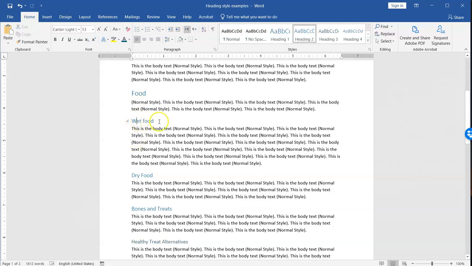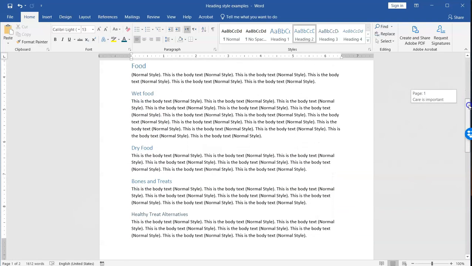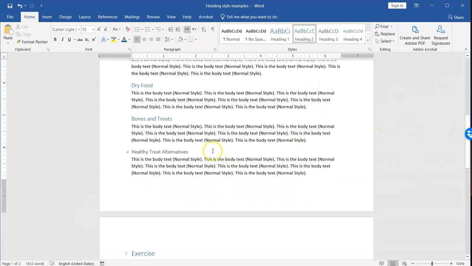I have a heading 2 here, which is about wet food, where I'm going to talk about that. Then I have a section called dry food, which I'm going to talk about that. Then bones and treats. So those are 3 heading 2s underneath my heading 1, subtopics. But I even have a further subtopic underneath bones and treats called healthy treat alternatives, because I'm going to talk all about treats inside here that generally aren't so healthy, and then I'm going to give them some advice underneath there. So that's a heading 3, a subtopic of my subtopic.